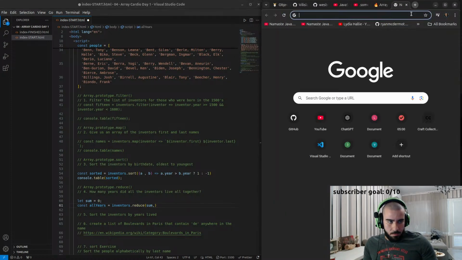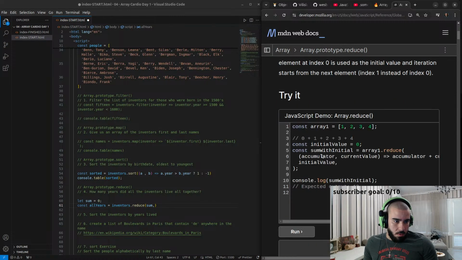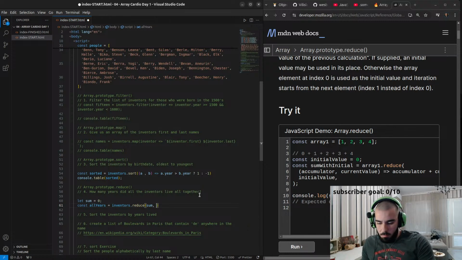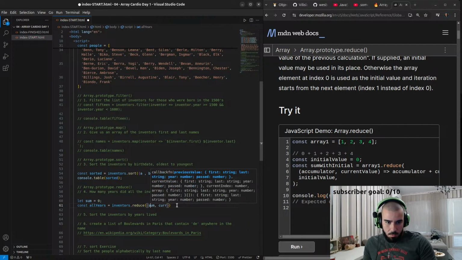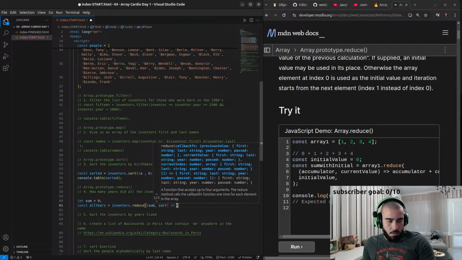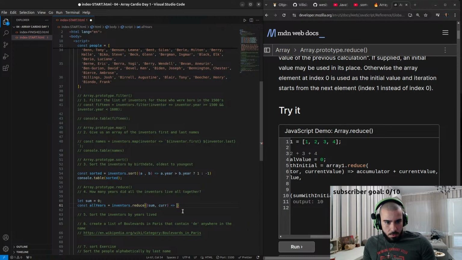What was it? Reduce JS. Accumulator, current value, initial value, sum and cur, and we'll probably have to put them in another bracket, and then do an arrow function, and what was it? Sum plus equals cur.